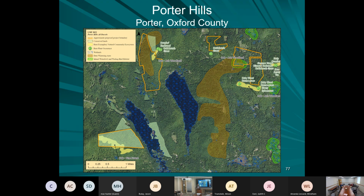Quoting directly from the focus area report, the specific conservation opportunities are to preserve natural communities and the integrity of the natural systems in which they occur, limit timber harvesting near significant features and restrict harvesting around rare plant populations, limit recreational vehicles in sensitive areas, and work with willing landowners to protect the remaining significant features. We're working on all of that.